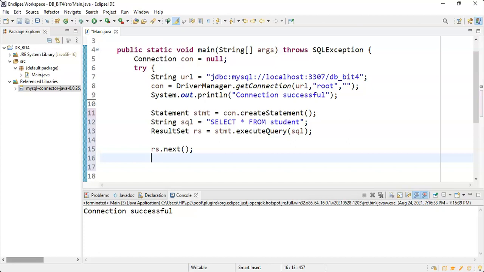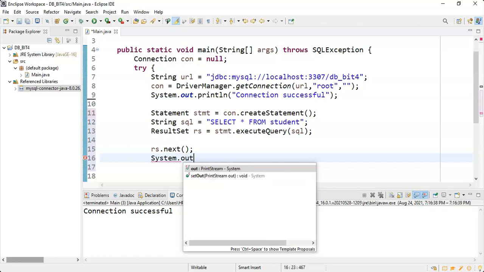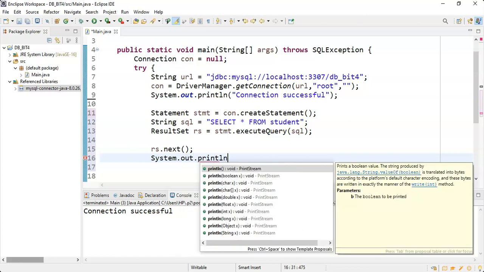So let's try to display something from the first row. I'll just display the name, with System.out.println.